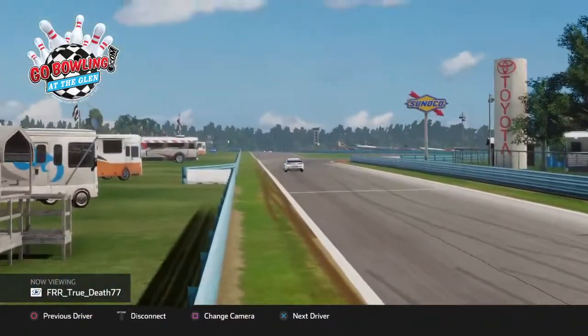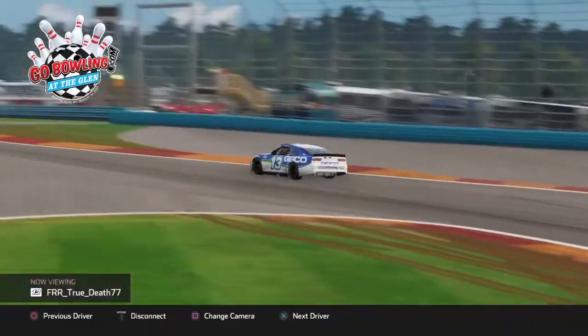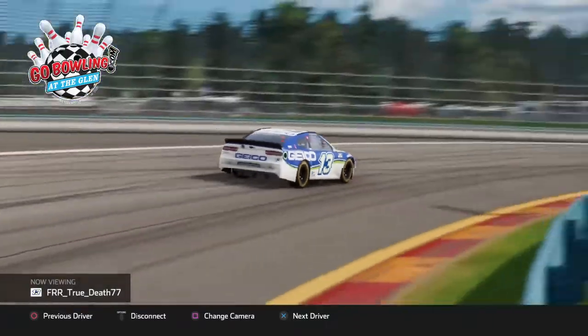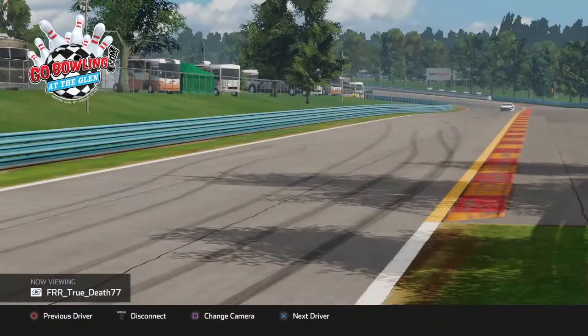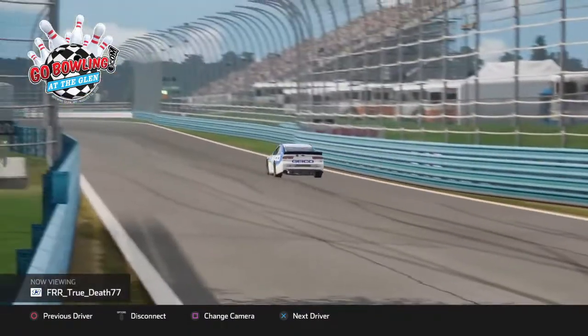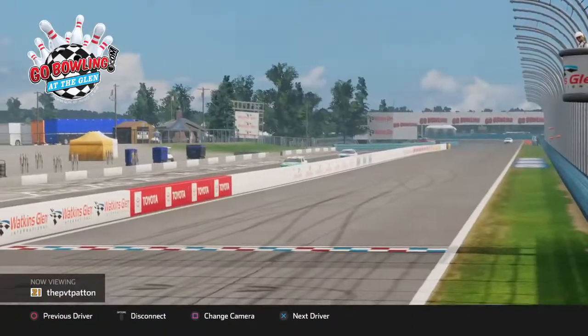You alright there? Yeah. Every time I go to this 13 car, he seems to be setting some pretty decent laps. Like, he looks like he's got a pretty stable car. I'm not seeing him have any big issues. That's FR True Death in the 13. And right now he's in open space, so if he was lackluster earlier on speed, simply because of all the traffic, he might be picking up some ground here now. As we see Patton and GTR Mike on pit road.